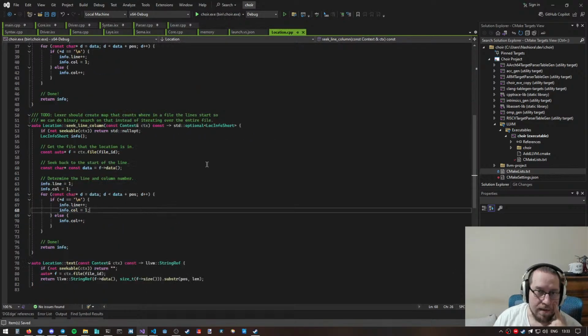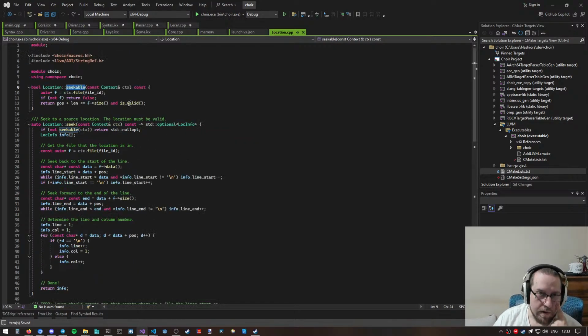Assuming at least that we can, I mean, this would then fail. So I'll probably want to seek to the end, and if we don't get there... So this is returning optional, null out. So is it just in seekable here? Is seekable going to return? Yeah, so I have to change this first.